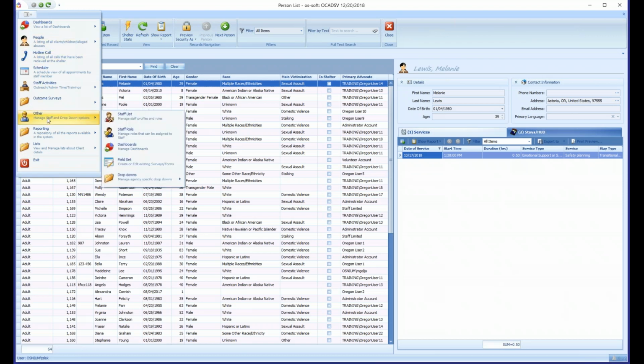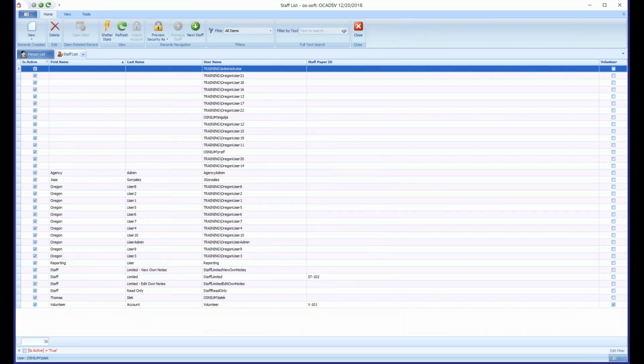Now, those who are agency administrators have access to this subsection in the main menu under the Other category. Some of these options are restricted, for example, staff management for normal data entry staff. So as an agency administrator, I can go over here and hover over my staff list. What that's going to do is pop up all the staff that I have currently in the database. So this is our testing database, so we have a few training accounts and some arbitrary values for staff accounts here. We're going to go ahead and create a new staff member.